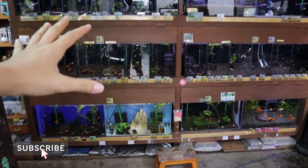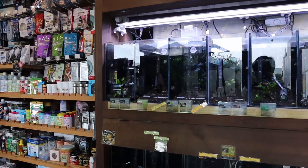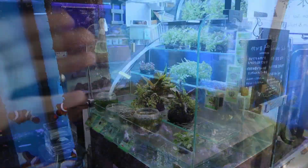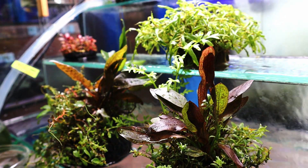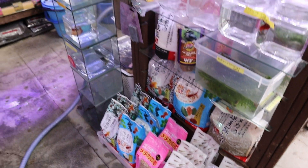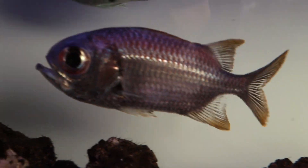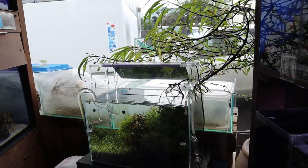And if you look straight ahead there's a whole bunch of tanks there. The owner is doing a water change right now so there's some work in progress. There's a nice saltwater tank there with a single clownfish in it. And I love this — a paludarium plant, it's really cool. Some bettas down there, and some Japanese rice fish food. And more bettas here. There's also a little saltwater section right here which is really nice, and a small ADA tank.